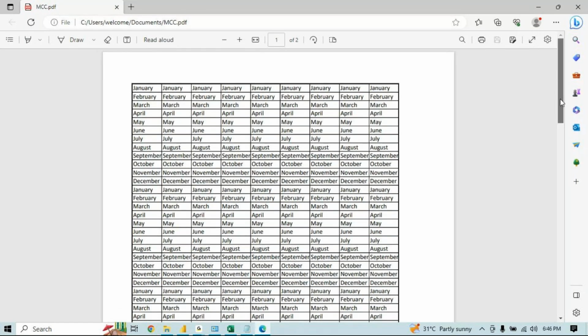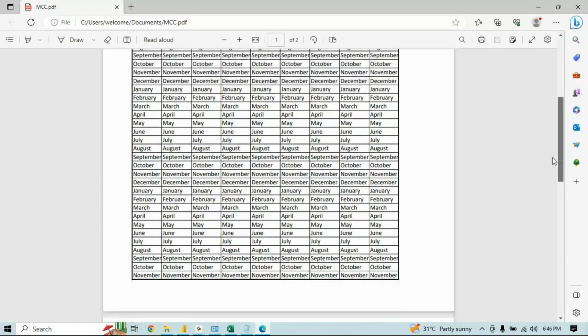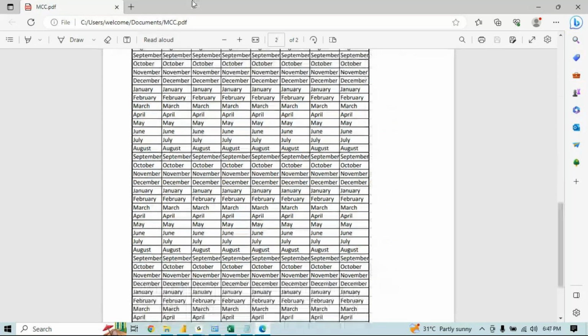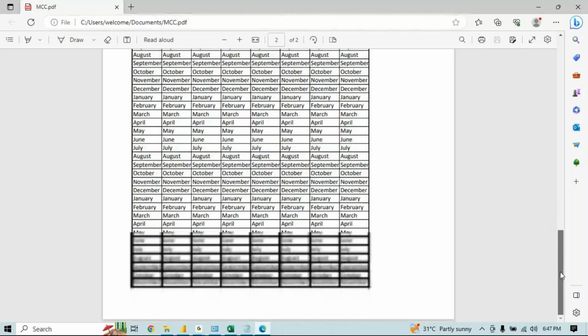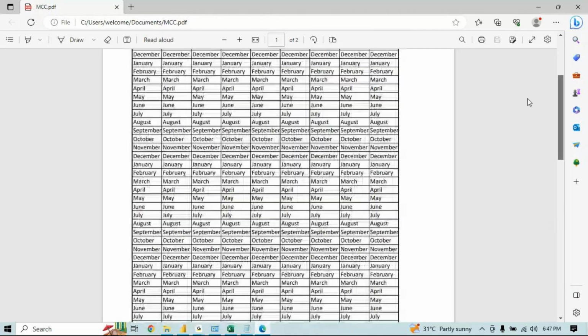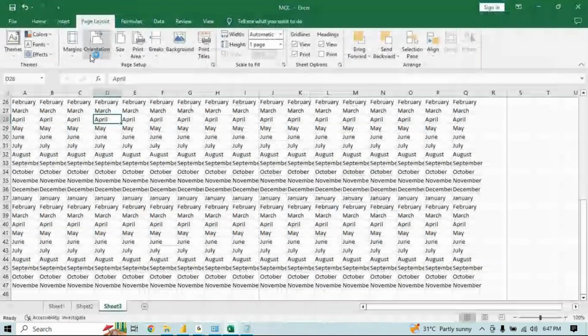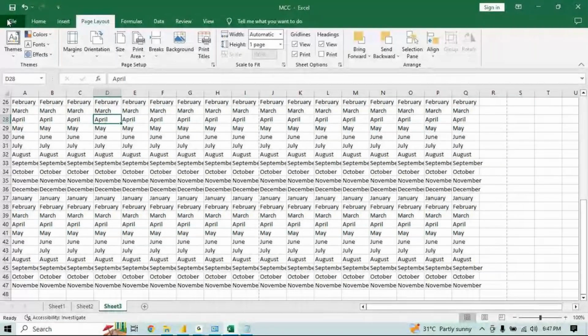See here, PDF. MCC.pdf, the Excel file has been converted into PDF. So this is how you can convert file X, you can do.